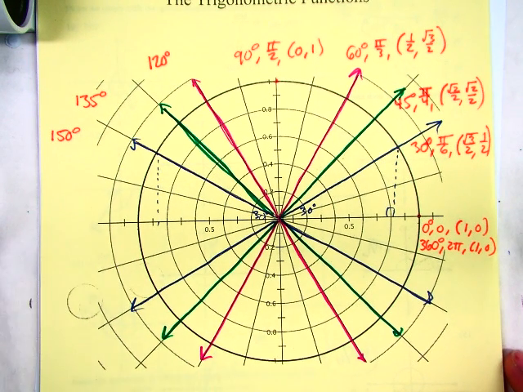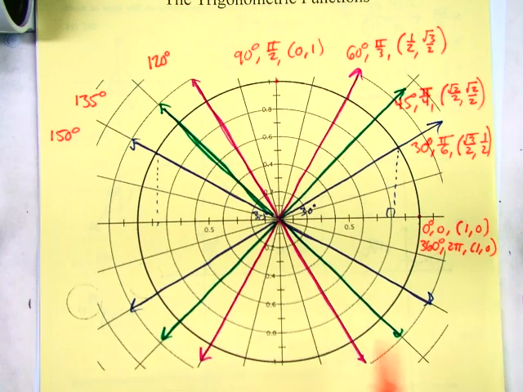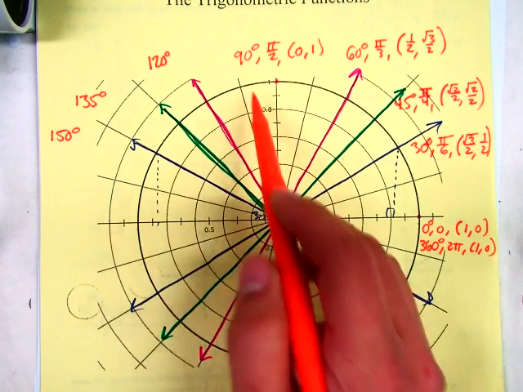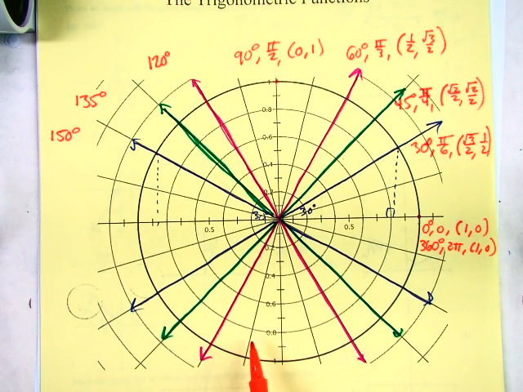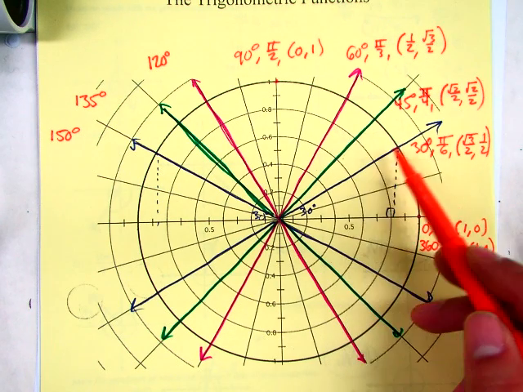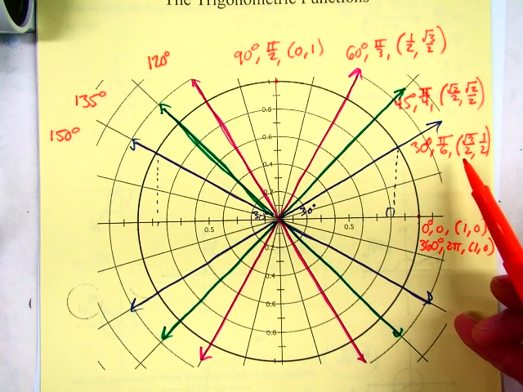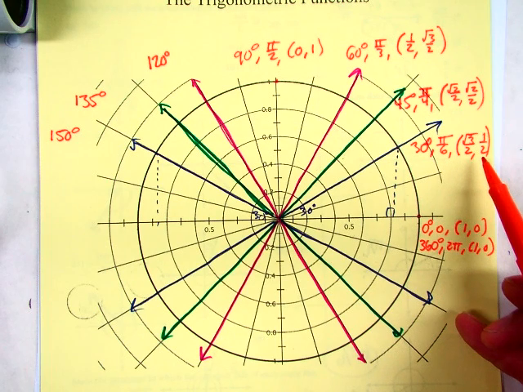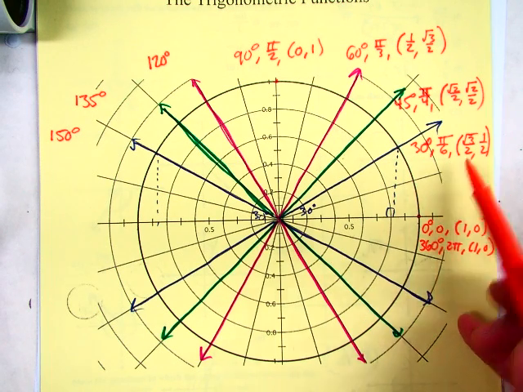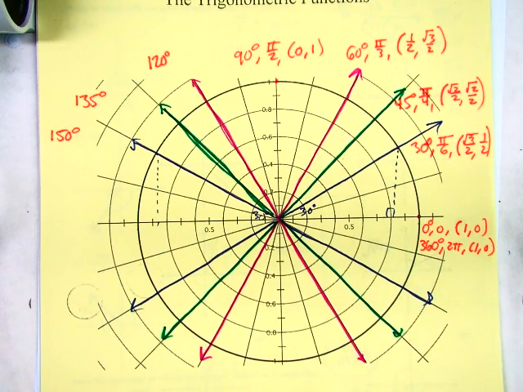Wanted to get philosophical. Now, do you see why I color-coded these rays? Look at the blue 30-degree mark. What were the coordinates? Coordinates were root 3 over 2, 1/2. All the other blue ones are going to have the same order. Root 3 over 2, 1/2. The only thing you have to adjust is negatives and positives depending on what quadrant it's in. Does that make sense? Okay.